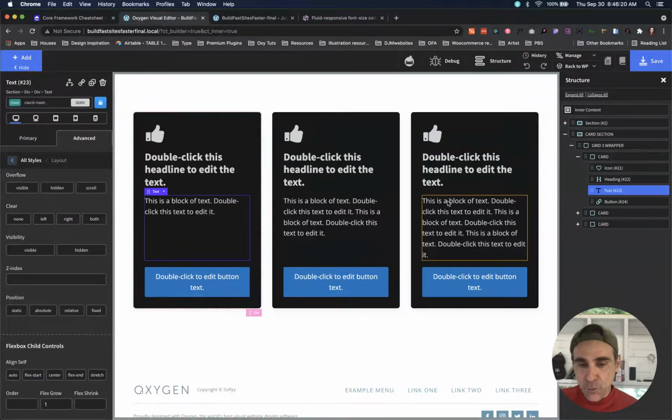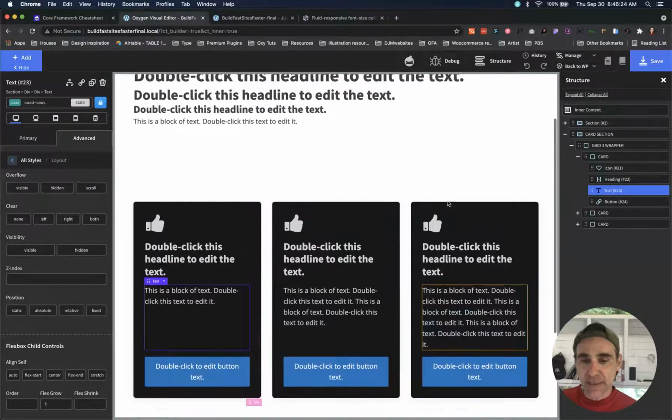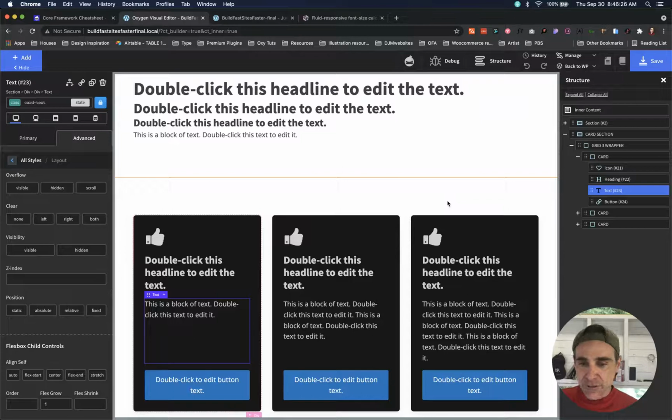All right. So that's it with the Oxy Ninja plugin and utility classes. With these techniques, or this strategy that I just showed you, over the course of a build, this is definitely going to save you a lot of time. You're going to be able to build sites much faster. It means you could build more sites in less time, or just have more time to do other things, more time to work on your business, more time to focus on other aspects of your business.